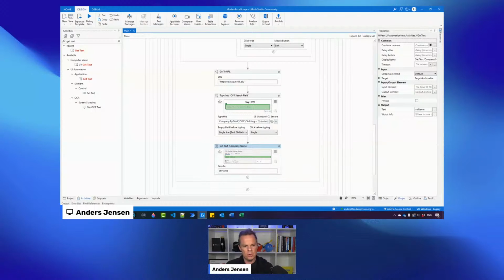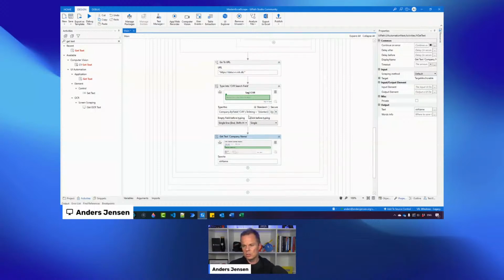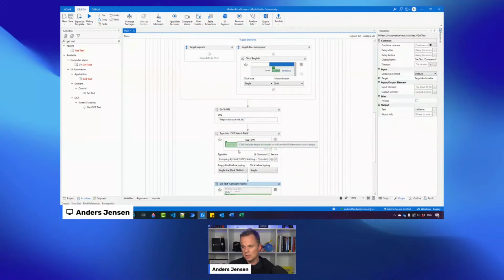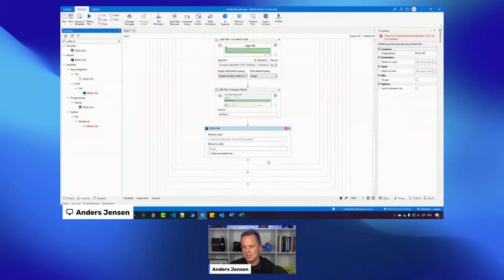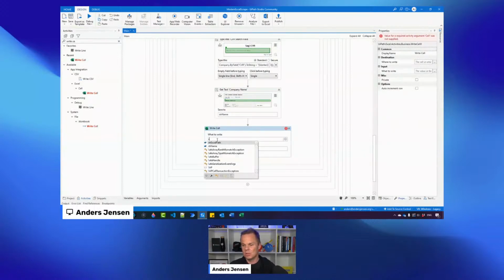Now, I really want to write it back to the corresponding name cell of the current row. So here we are just doing the exact same thing. We are referencing this cell by saying company by field and then have the name to string. But we'll do it in the modern Excel activity called write cell. So make sure you pick the one under Excel and not the one on the workbook. So I'll drag in the right cell just afterwards. What do I want to write? Well, I just scrape the name, so that one is easy. So I'll say str name.